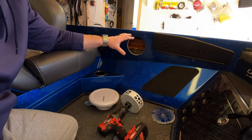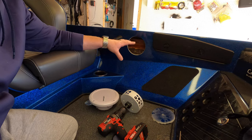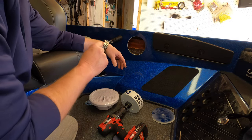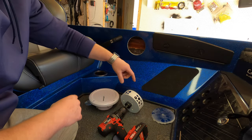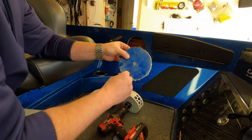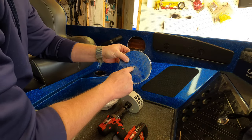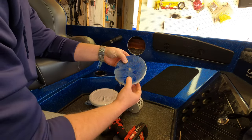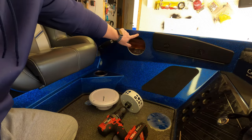All right, so after making this first hole, I highly recommend going in reverse like I did in the video. I only went forward just to get the drill bit started. Once the drill bit popped through the center, here's the hole that we cut out. Once that drill bit went through, I went back into reverse and did the entire process in reverse. And you can see how clean this cut is.